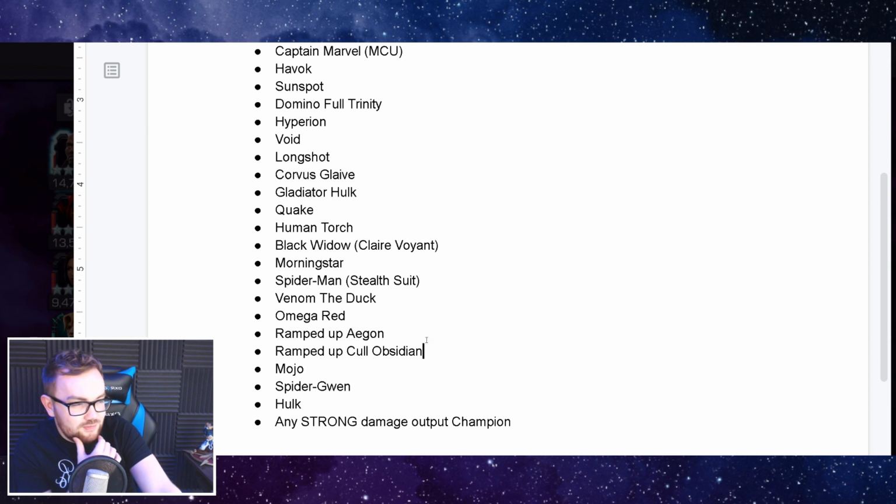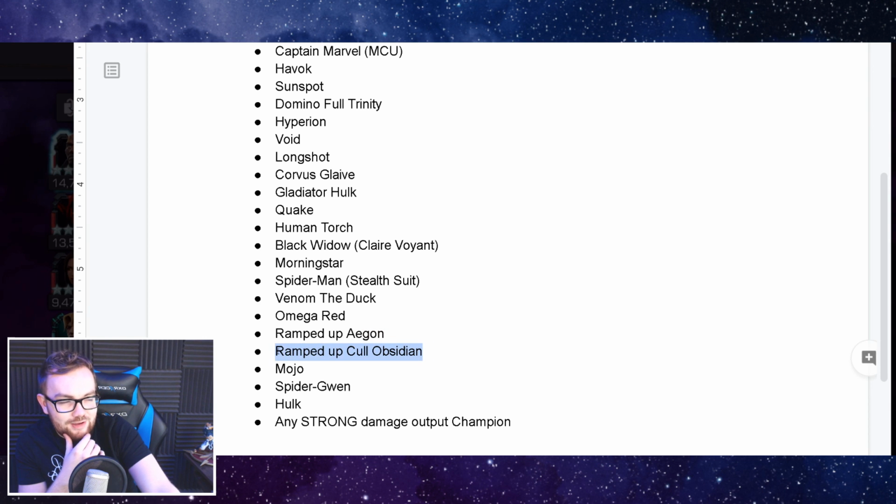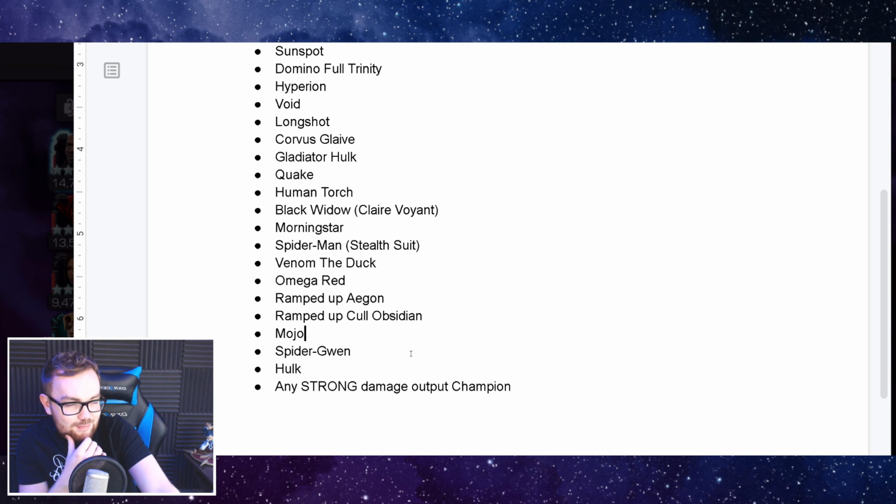I think ramped up Cull Obsidian is one that could work very, very nicely. If you have a 5-star rank 4 or above, I think you could get some nice burst damage there. Also, Mojo, I imagine just for the damage output, if you've ramped him up in previous fights, and the health pool that Mojo has is going to work fairly decently there, I would assume.